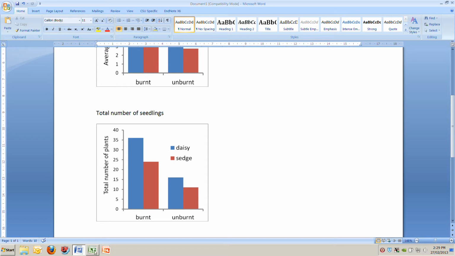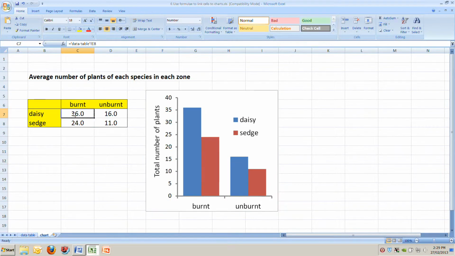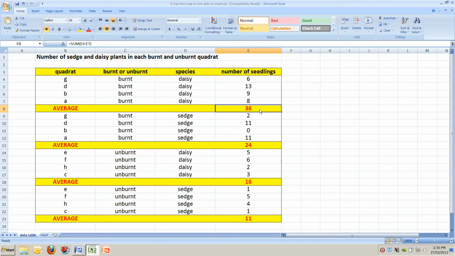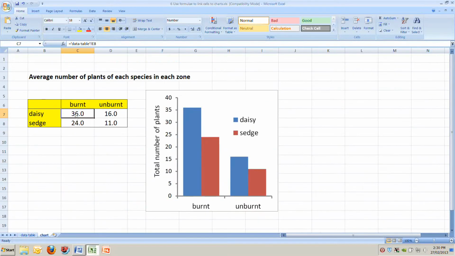And the reason we've been able to do it so fast, if we move back to the Excel spreadsheet again, is because this cell here has a formula in it that links it to the previous table and links to the graph. Everything's linked. If we made an error in our first table, we can fix it and it flows right through. We can go to the table, we can change this from average to total or whatever else we want. So whenever you can, always avoid trying to type in new numbers into Excel. Link the cells and it'll do all the work for you. It'll make all the steps a lot faster.